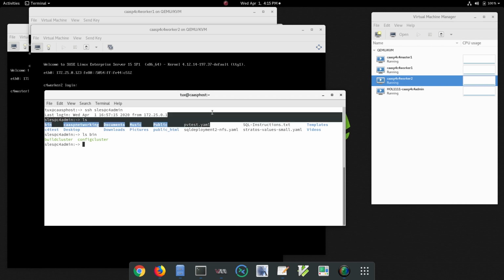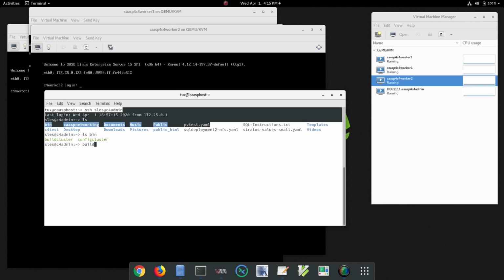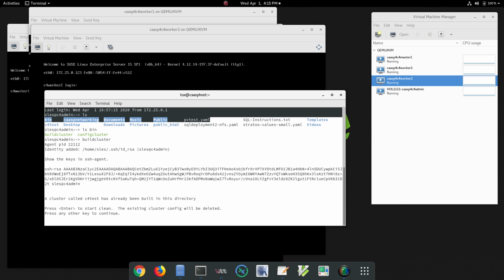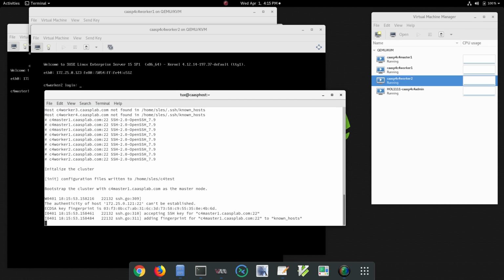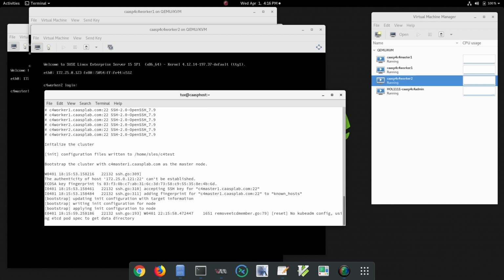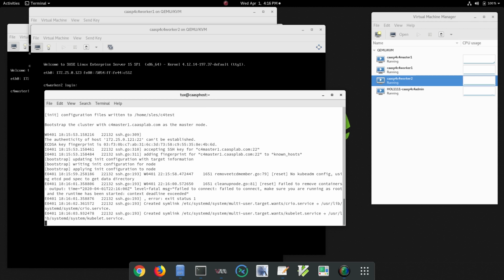So let's go ahead first, and we'll actually execute the build cluster script. And we'll see here, the first thing it asks is, notice that we already had a configuration here built before, and it's just asking if you want to erase that, and we do. In most cases you would want to as you're building a clean cluster. So now we're going through the process. The build cluster script actually calls a command called scuba. And scuba is actually a wrapper around another set of tools. It's called kubeadm.